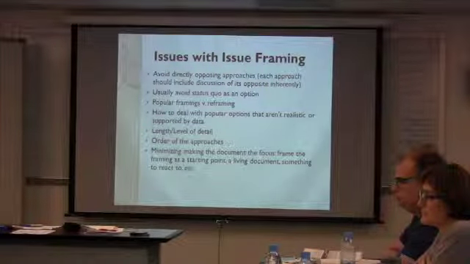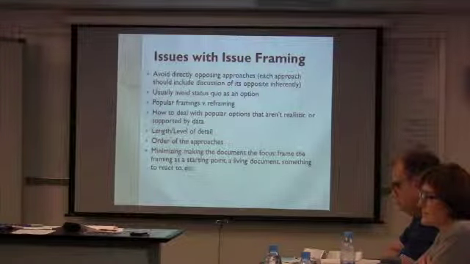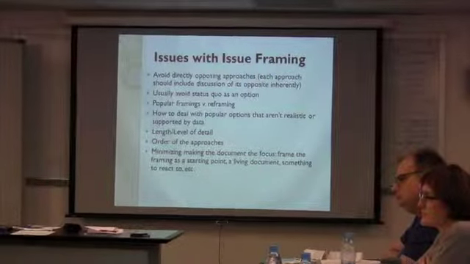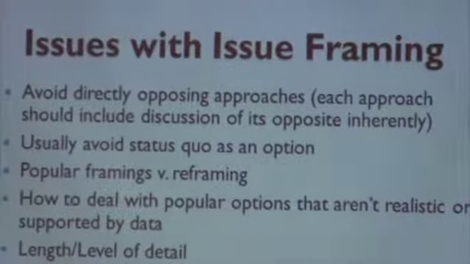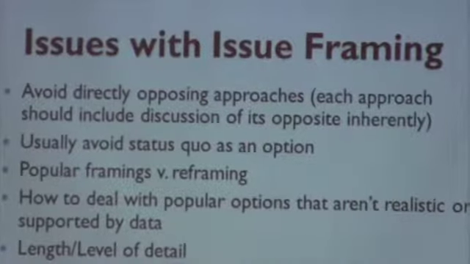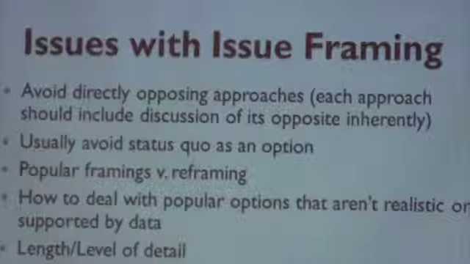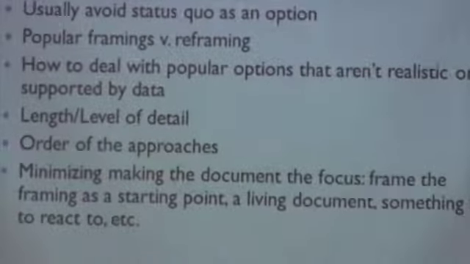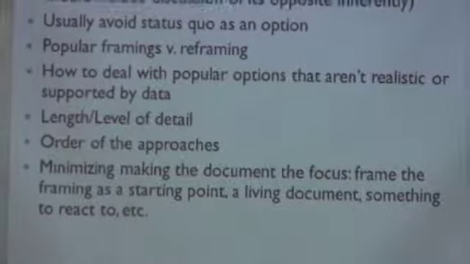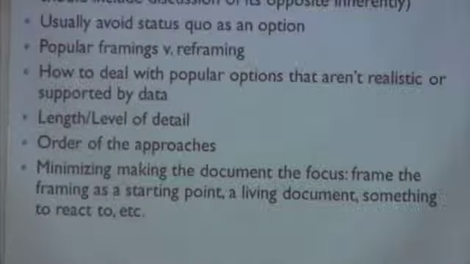I've struggled with the childhood obesity one, that I never know if I should do the family approach first or last, right? Because in some ways, I want people to realize that families can't take all the responsibility. It's beyond them. So then hopefully they take the last two seriously. Right? They're saying, okay, we've established that we can't just expect families to start being much better parents. So then, do we rely on schools? But there is a purpose in how you organize them. Though I will say, some people would disagree with me on that. They think each one has to stand alone and the order shouldn't matter. I'm like, no, sometimes you have to frame them in a certain way so you help that conversation in a sense. I don't know if you have any thoughts on that.